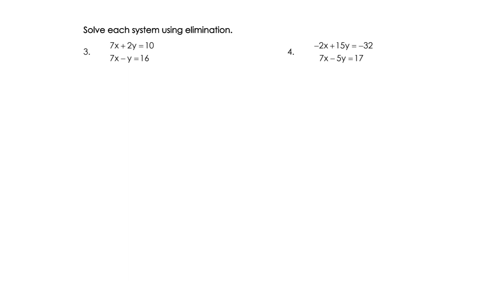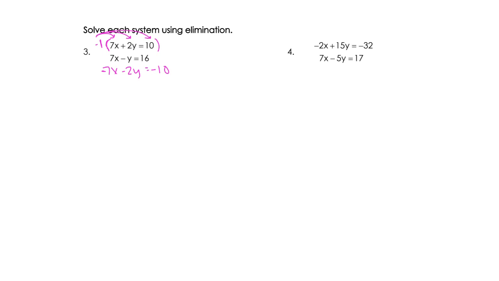So what we're going to do is multiply either the top equation or the bottom equation, in this case, it truly doesn't matter, by a -1. If all I need to do is flip the sign, remember that -1 would keep the number the same. It would just make the entire term negative. So I'm going to go ahead and multiply by -1. Notice I put parentheses around the entire equation. We need to distribute this -1 to all 3 terms inside of the parentheses to keep it as an equivalent equation. So if I do that, I get -7x minus 2y equals -10.